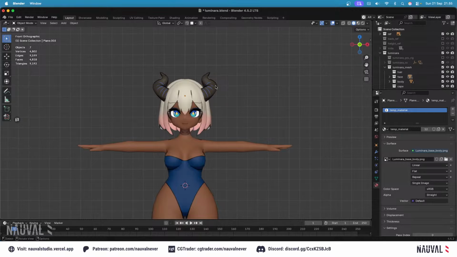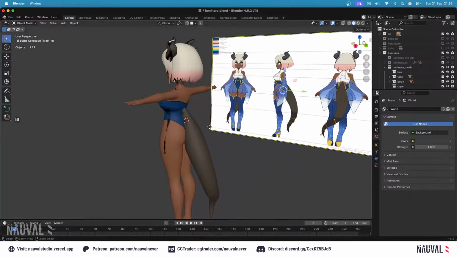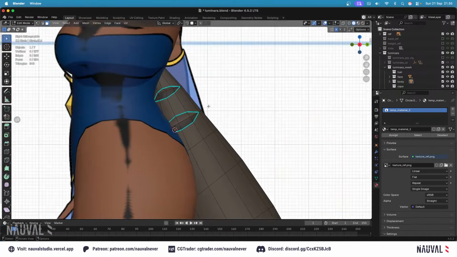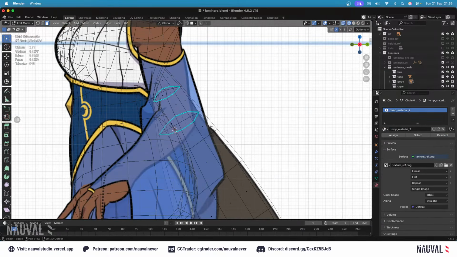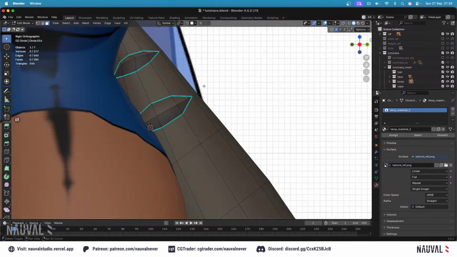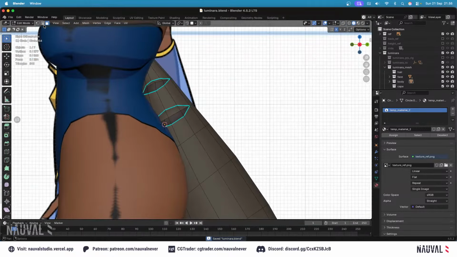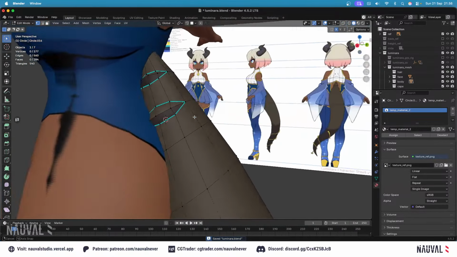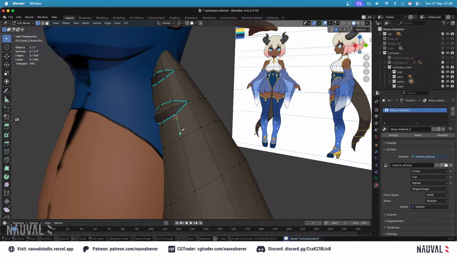Oh, I see. Alright, so the tail needs some fixing. Oh, there we go. We can see this. Yeah, I think I will fix this now. Let's see if we can do that.